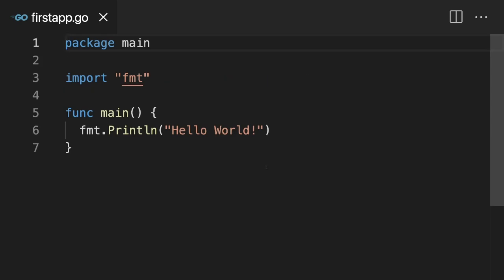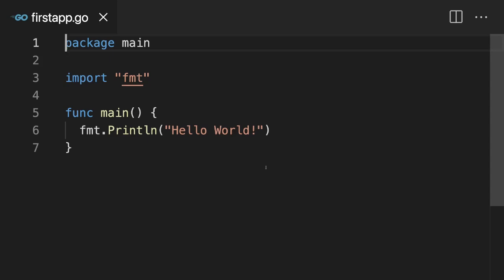But the import keyword in general can always be used to include other code into this code file so that we can use features, for example, functionalities made available by that imported code in this code file here. And here we happen to import a built-in package, the fmt package.